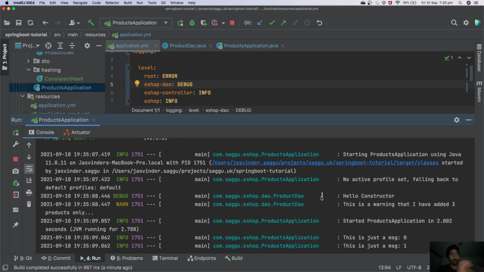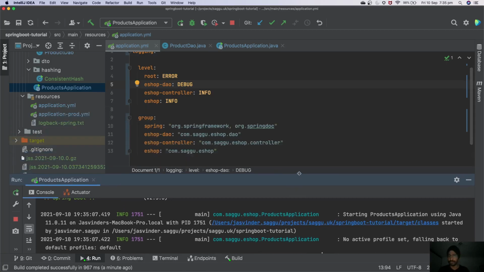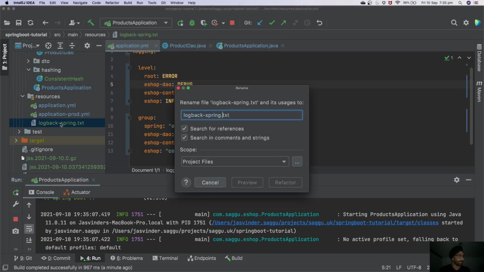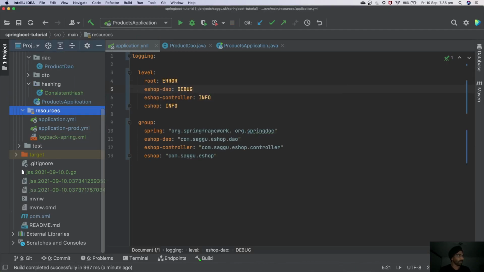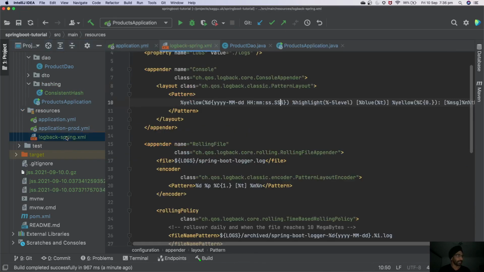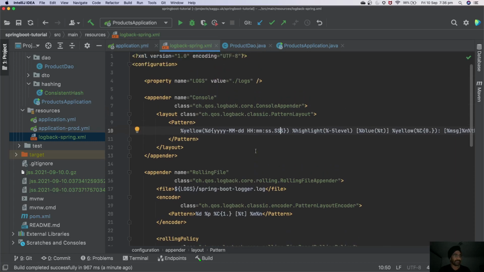Most of the things you can do over here in the application.yaml file, but if you don't want to pollute your application.yaml file, you can also use a file called logback-spring, which I have renamed to .txt. Now I'm going to rename it back to XML. If you drop your logback XML file over here in the resources folder, this is where it looks. You should be able to specify everything over here.